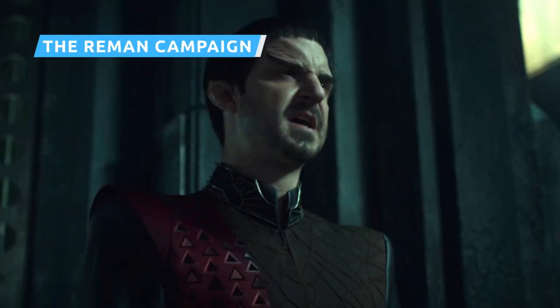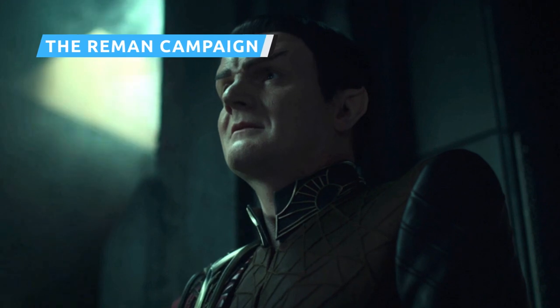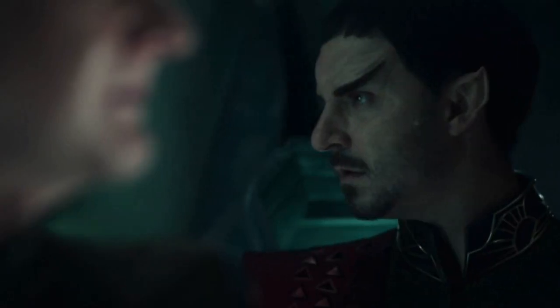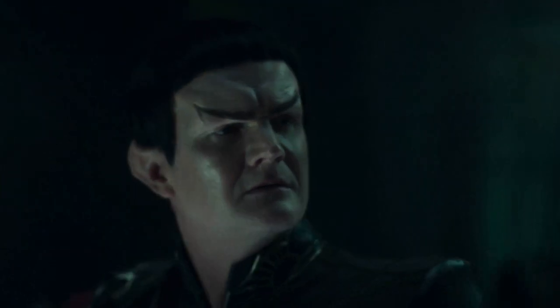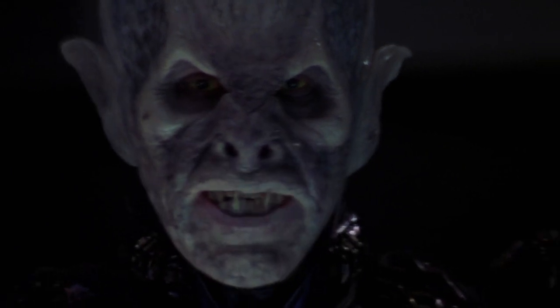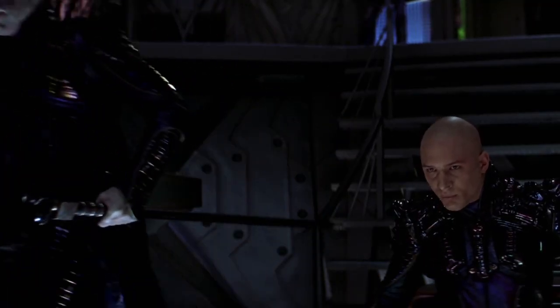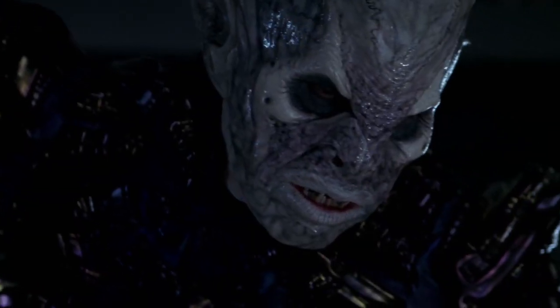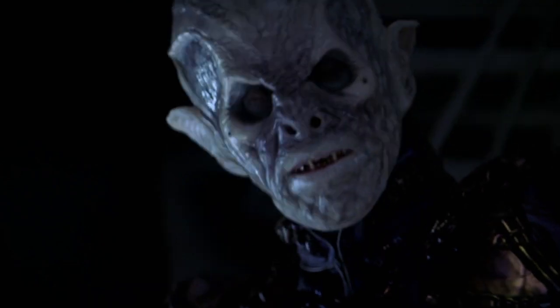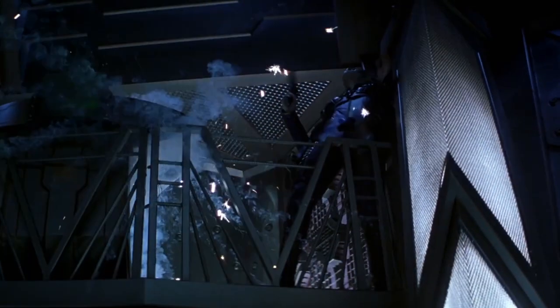Like Balance of Terror, A Quality of Mercy gives us a rare glimpse inside an enemy vessel, with several extended scenes providing the Romulan point of view of the situation. Aboard the Romulan vessel, the commander scolds his sub-commander and mentions the Reman campaign, and what a waste it was. This is a rare reference to the Romulan sub-race introduced in the 10th Star Trek feature film, the largely overlooked Star Trek Nemesis. In that film, we learn that the Romulan world of Remus was home to a race called Remans, who were used for slave labor in their empire. Though referenced briefly in Star Trek Enterprise not long after the film's release, their mention here is the first reference to them in nearly 20 years.